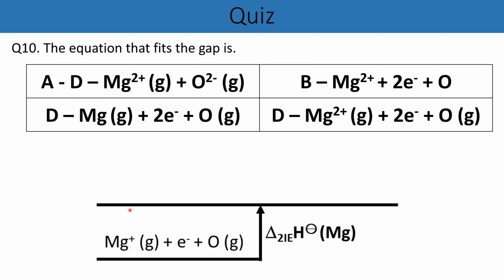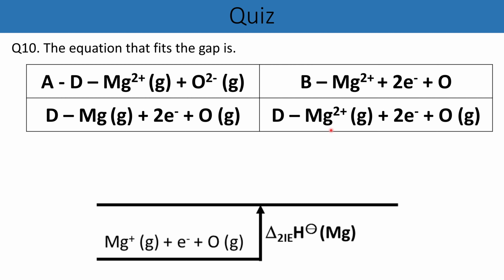Let's have a look. So we've got to work out which equation fits the gap. Be very, very careful here. Okay, right, so we can see it's undergoing the second ionisation energy, which means it's happening for magnesium. You're going to form a 2+ ion, so that instantly discounts D because it's not forming a 2+ ion. So then we've got to decide between the rest. So for me, it appears that the correct answer is D. Now, you might have thought it was B, but B didn't include state symbols, and state symbols are absolutely essential in Born-Haber cycles. Otherwise, there's no point talking about things like atomization because you wouldn't have been showing a change. But anyway, this is an ionisation energy, so it should have been D.